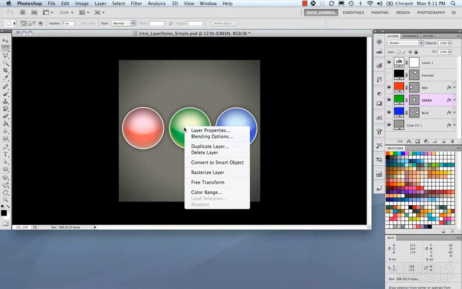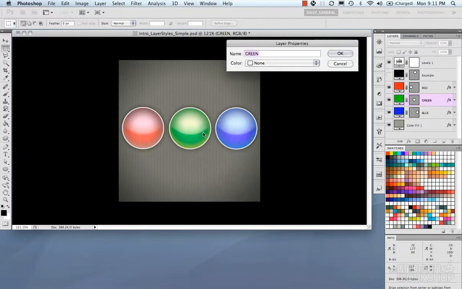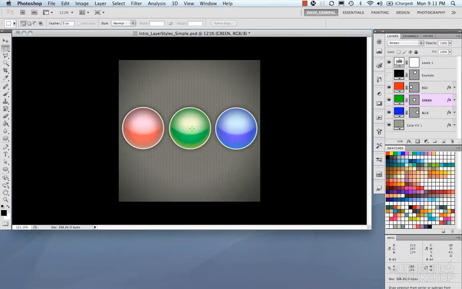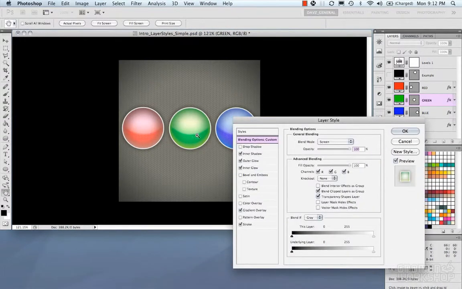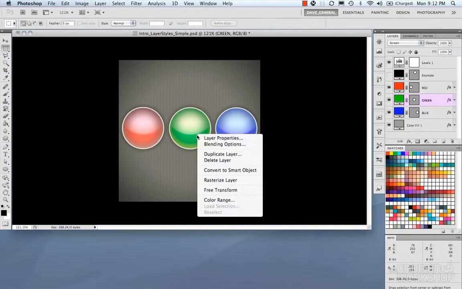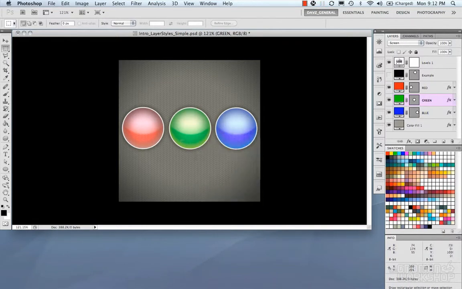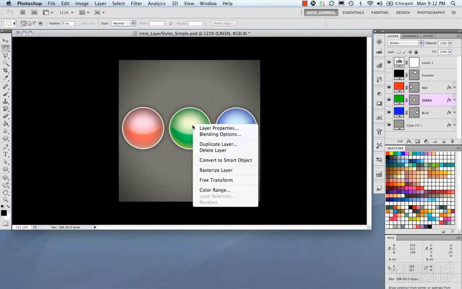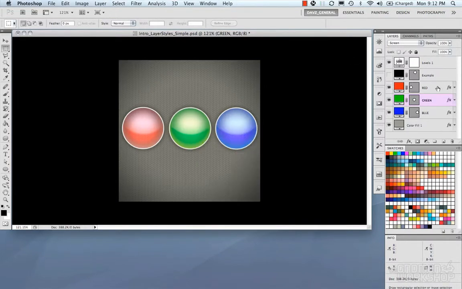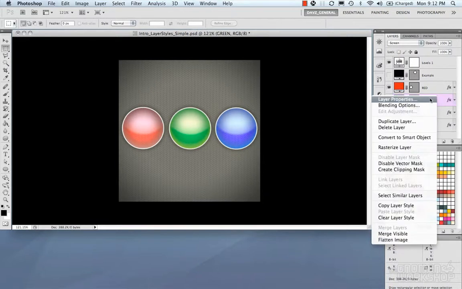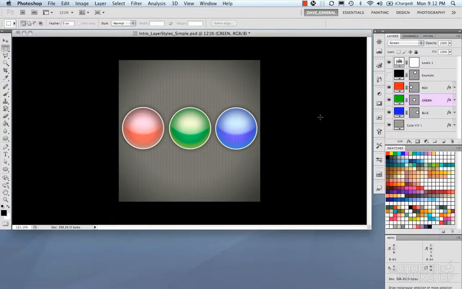Also, if you hold down Alt and click on it, you can bring up the layer properties for that layer, your layer styles, duplicate, delete, convert to smart object, rasterize. So you can do a bunch of layer commands right from the Alt key rather than going into your layers palette and bringing it up there. So again, just another helpful thing: using the Shift, Alt, and Command or Control keys, there's a lot of flexibility there that can make your workflow a little bit faster.